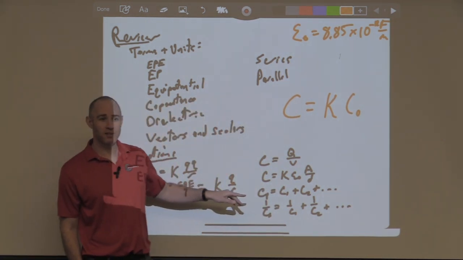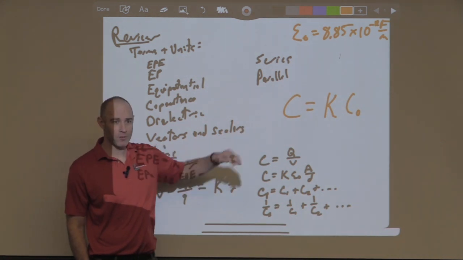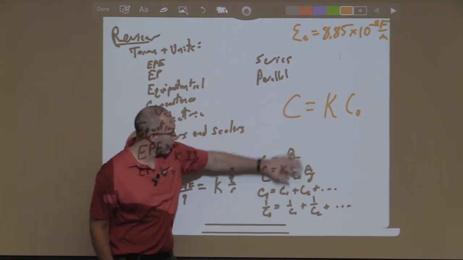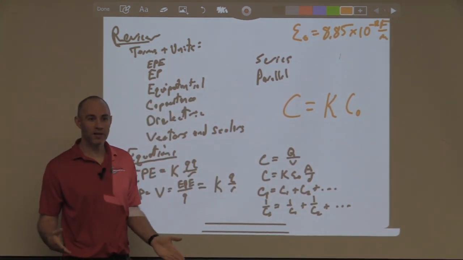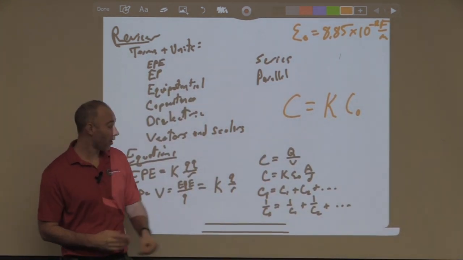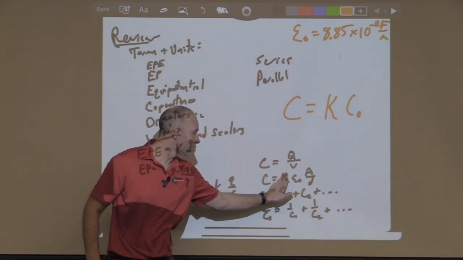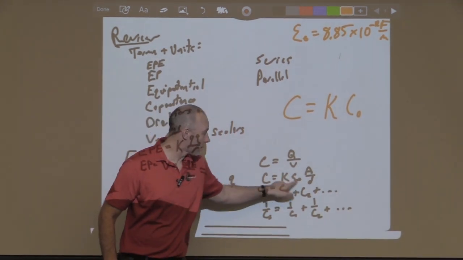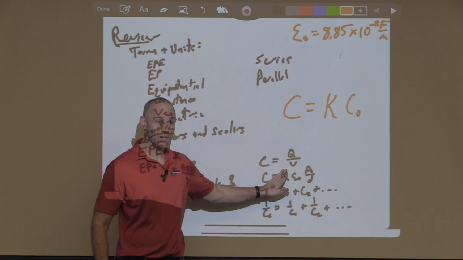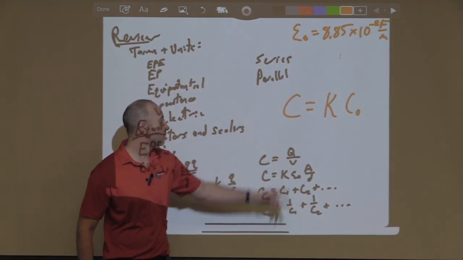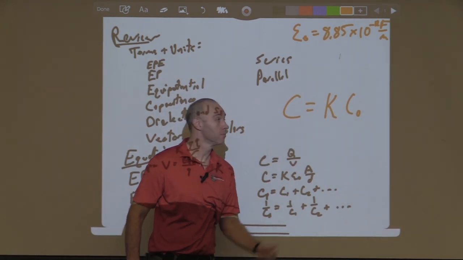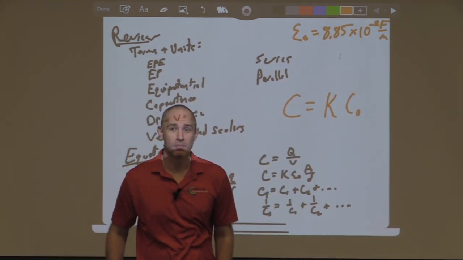So look at it like this. If that's confusing to you at all, don't worry about it so much. That is built into this. They're kind of the same equation. If you don't have a dielectric, if it's just empty space or if it's air, this is 1, and that's just not there at all. And this is the capacitance. If you add a different dielectric, then you have the kappa in here. You multiply the kappa times the thing you had before. It's the same thing, kappa times the thing you had before. Same thing. No different.